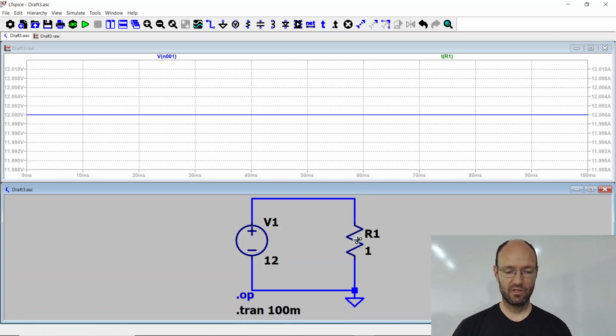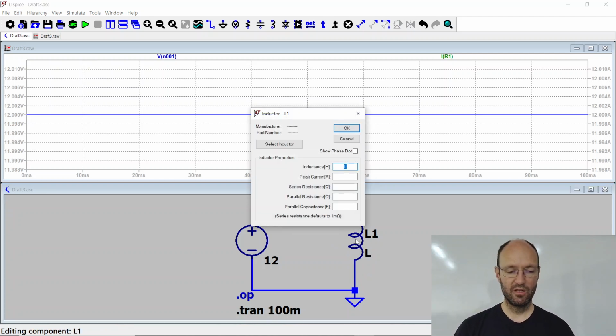So let's replace the resistor by some inductor. I push the delete button on the keyboard, then the mouse turns into the small scissors, so I can remove the resistor. And then the inductor is this symbol, which is more or less the symbol we would use in Germany for some inductor. This is also more or less the American symbol. Place the inductor back in. And now, of course, the inductor also needs to have some value.